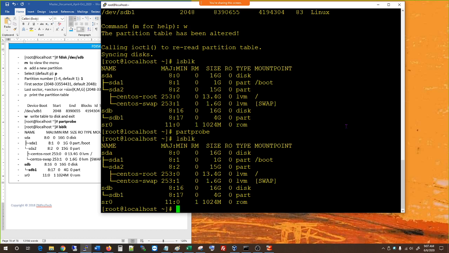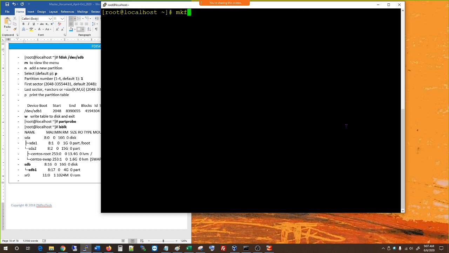We have to make it a file system disk here. So the command is mkfs.ext4. I'll come to this. What is ext4? It's a file system. Then /dev/sdb1.